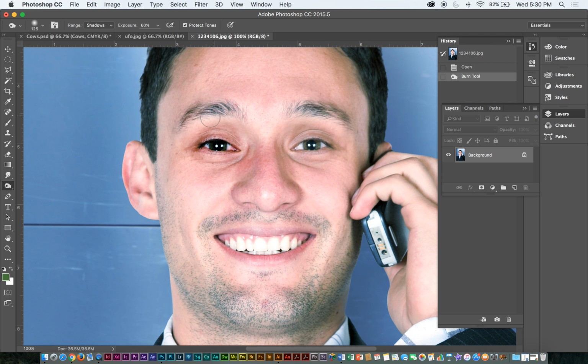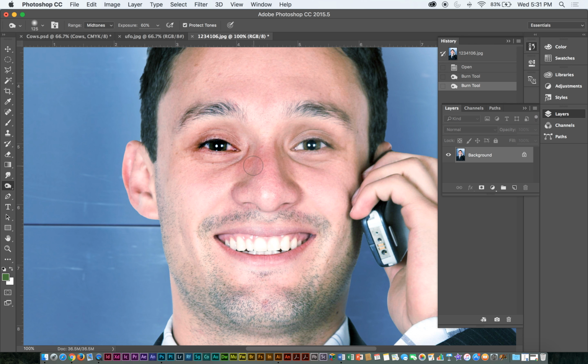Really, the burn tool takes shadows and makes them darker. It takes midtones and makes them darker, and it takes highlights and makes them darker. It makes them darker by this exposure: the higher the exposure, the darker it makes the highlights, the shadows, or the midtones.